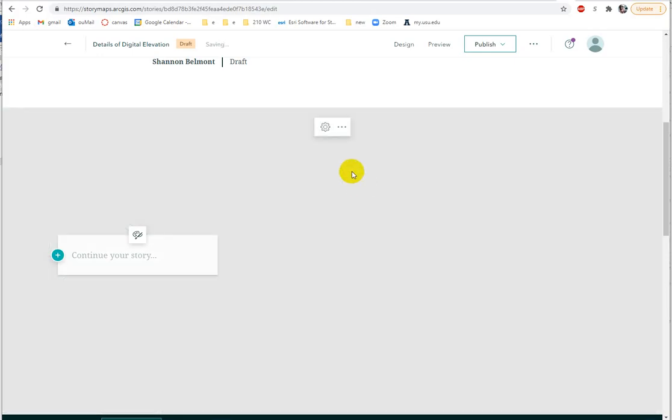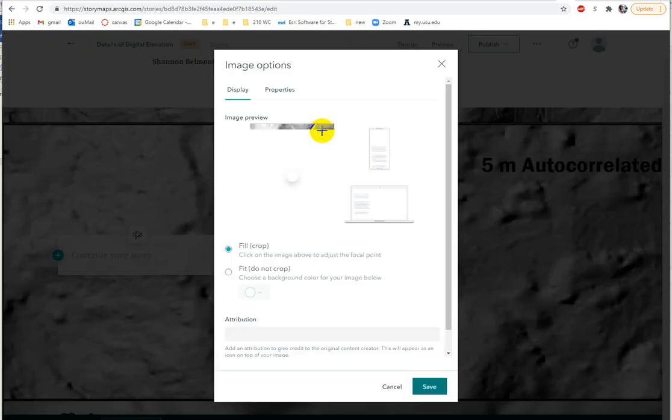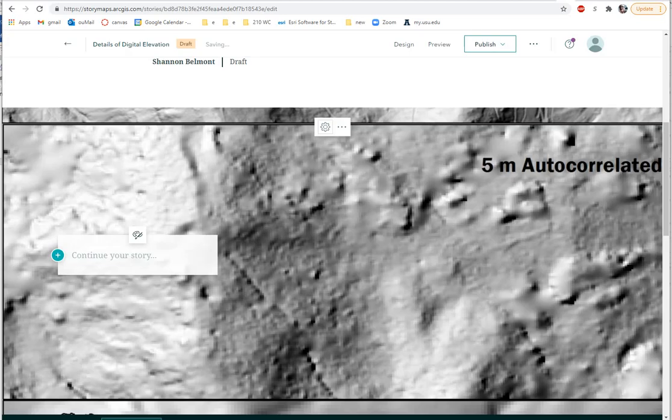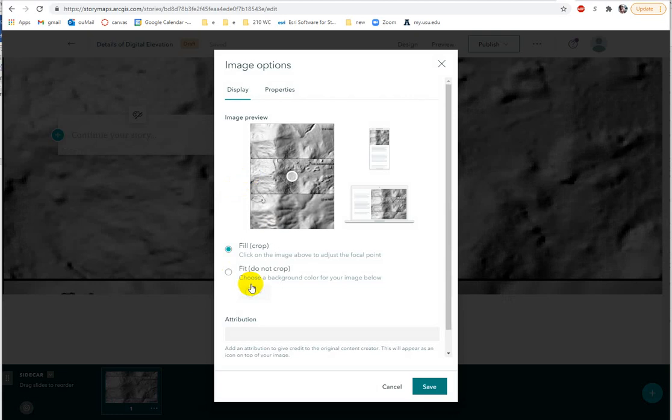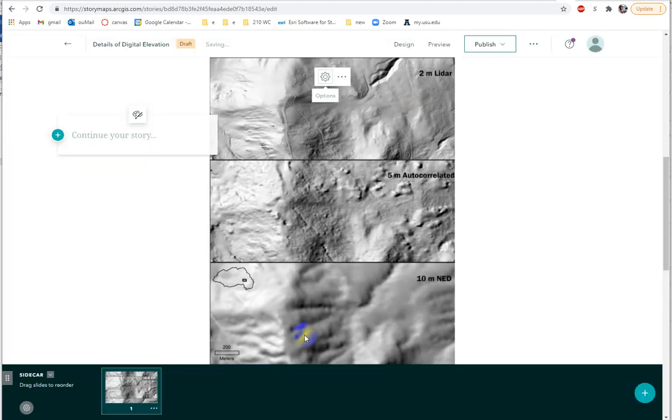And then one thing to know is that it kind of defaults to, actually let me go back and show you. It goes back to stretching to fill the panel here, and I want to change that so that it's not stretching, it's fitting. I don't want to crop the image. I want to see the whole thing. And then this is where I would provide all the context for the image you are seeing.